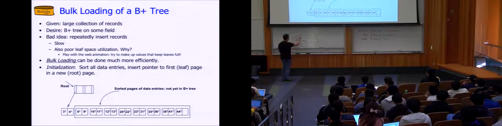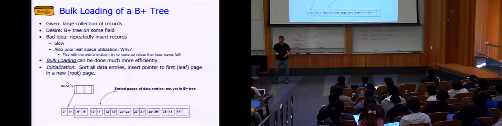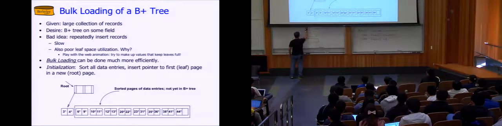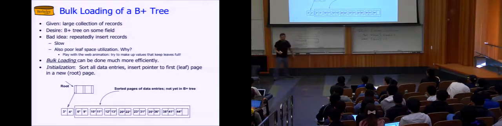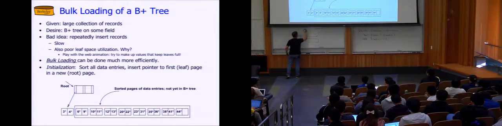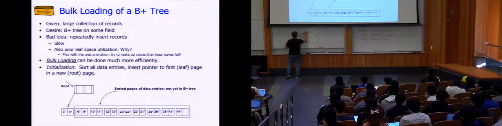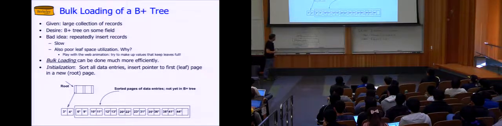So you'll be able to look up SIDs in here, and when you find the SID you like, there'll be a pointer to the tuple in the enrolled table where you can go get it. Okay, that's an alternative 2 index. And this thing is a B tree, so it's going to be, I don't know, let's say 3 levels deep. So it's going to have a root, it's going to have a level here, it's going to have a level here. 3 levels deep. Okay, so index nested loops join is going to look like this.